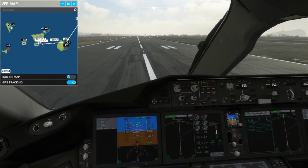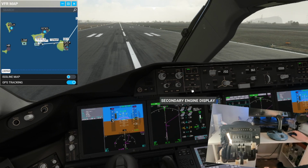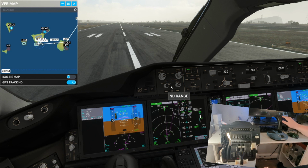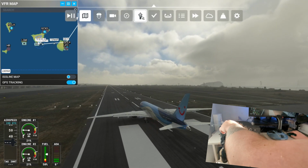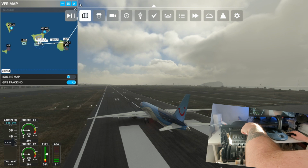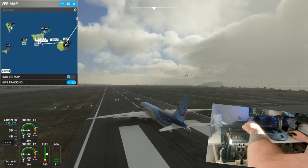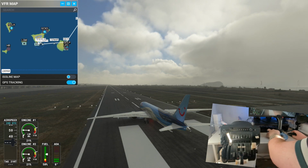On the ground in the aircraft then, I will not be setting up from the gate and going through all the checklist procedure. We'll do that in probably a later video, but not in this one. Just want to see what it's like. Get our weather radar on and stretch our radar out so you can see a little bit further on. You can see we've got a little bit of weather, seems to be raining a little bit. Just checking what we're going to be flying to, our altitude initially, set that into the autopilot, get the parking brake off, and away we go.